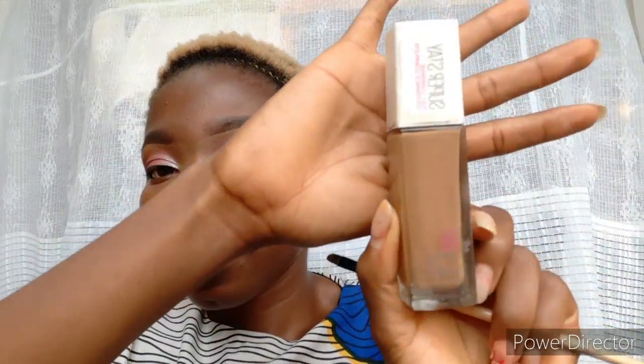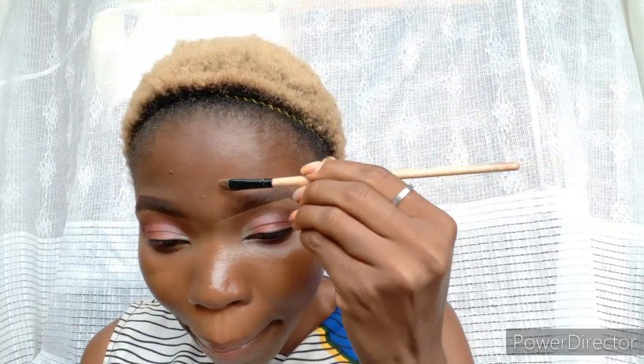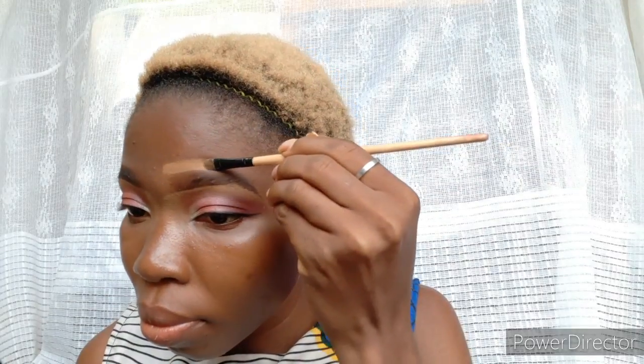To my face, I'm going in with my moisturizer. You guys know my Nivea body cream. For my foundation today, I'm using Maybelline Superstay foundation in the shade Warm Coconut. So I forgot my top brow. I go back in with my foundation to line my top brow.